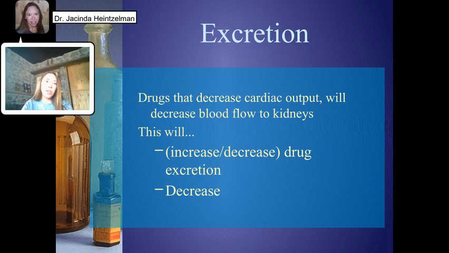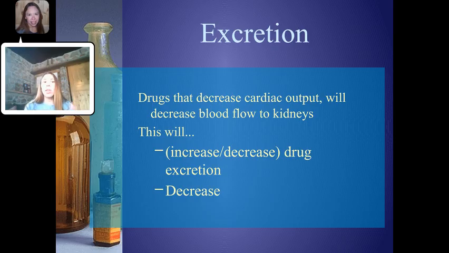How is the E affected through drug-to-drug interactions in the ADME? E stands for excretion. There are some drugs that could decrease cardiac output. If we're decreasing cardiac output, this will decrease the blood flow to the kidneys. So think about this: if we're slowing down the blood flow to the kidneys, is this going to increase or decrease drug excretion? It's going to decrease drug excretion. If the kidneys aren't allowing the drug to be excreted out of the body, what's going to happen to this drug? Remember, it's going to back up. It could build up and stay in the body longer than what was intended. And again, it could lead to toxicity.